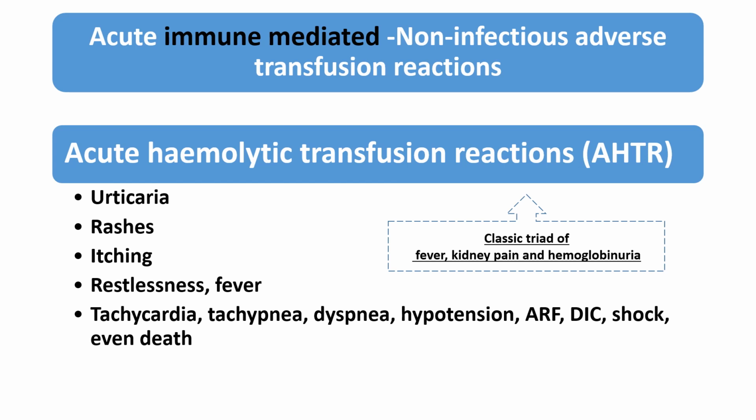For ABO and RH, they are doing the compatibility test, but for minor blood groups, this facility is not available in each and every blood bank. Minor blood group antigens, for example Kell and Duffy. So for these, the patient may have incompatibility and can develop this reaction. It is also known as alloimmunization.